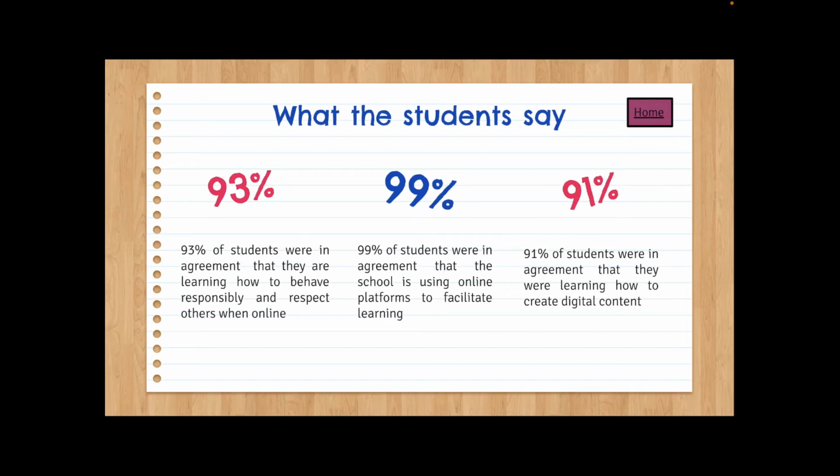93% of our students agree that they are learning how to behave responsibly and respectfully when we're online. We can see 91% of our students are in agreement that they're learning how to create digital content. This is reflective of the ongoing progress we are making as a school in teaching our students how to interact in the digital space. Our digital media literacy programme that we're running with the first years has been rolled out this year, and as we improve, we hope to see those figures go even higher.